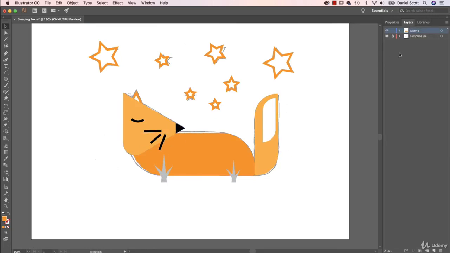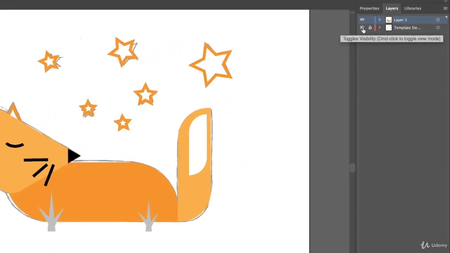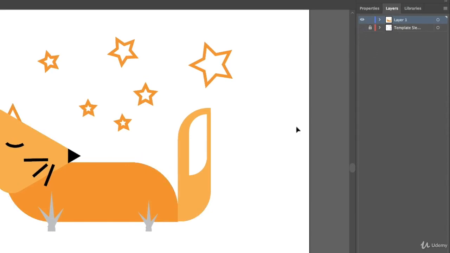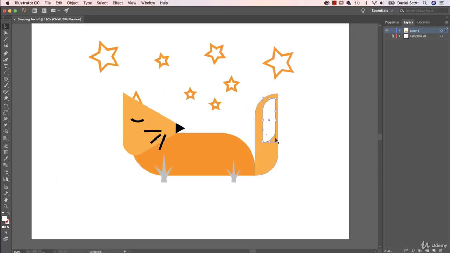I want to go into my layers panel, and let's just turn the visibility of it off. So this eyeball here, if you click on that, you'll notice it disappears. You can leave it there, it doesn't really matter, but I'm just turning it off so I can't see it. It kind of brings me to my next point. My next point is when you're scaling things, well, it's what happened by default.